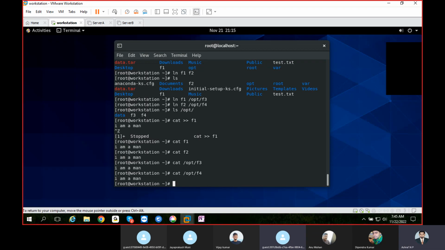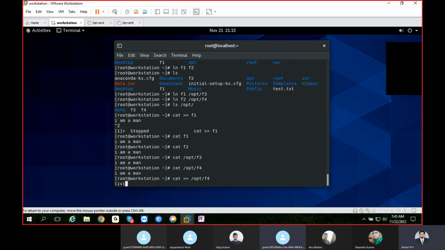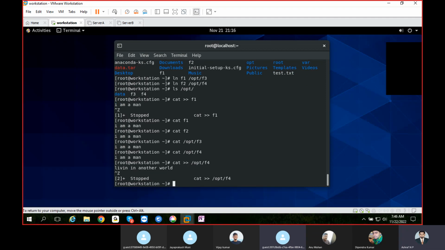So f1 is the original file. I've added a line to the original file and it is replicated. Now I'm going to add a line to one of the links. The other three are links only: f2, f3, f4. So I'm going to add a line to /opt/f4 using cat. I'll add: living in another world. Control Z. It should be living, but leave it.